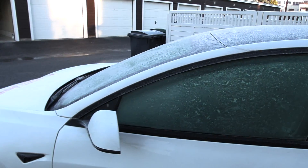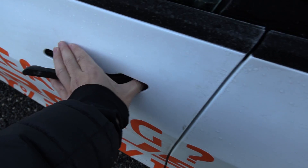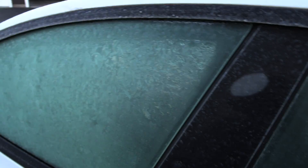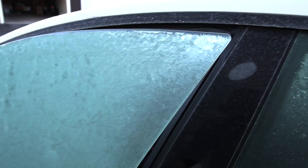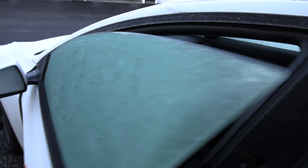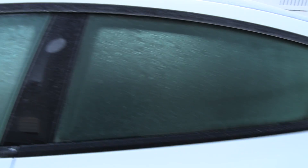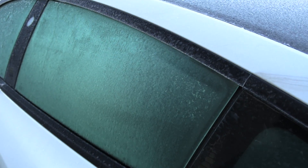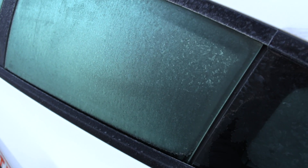The car has been parked outside soaking cold. Let's see if the door handles work — okay, it works. The window went down... wait, but does it close? Huh. What about the rear one? Let's test some more. You see, this one doesn't open — that is a fail right there, that is a fail.